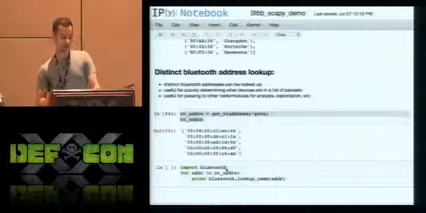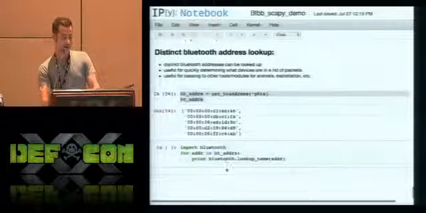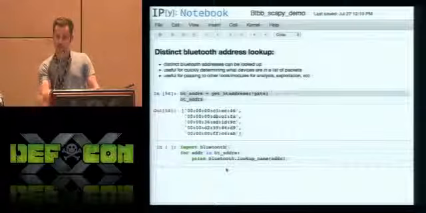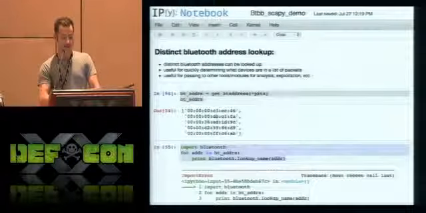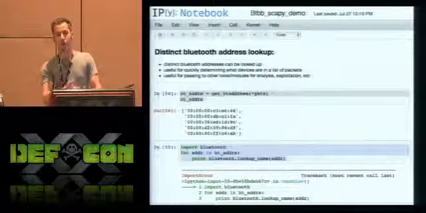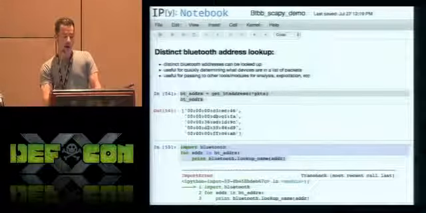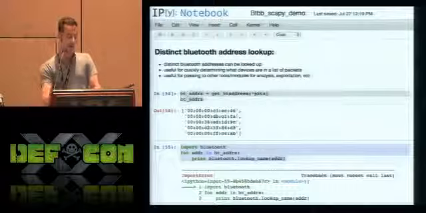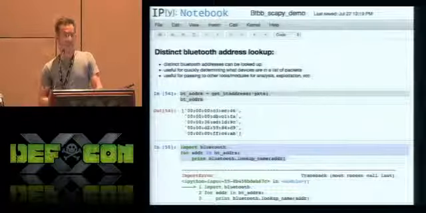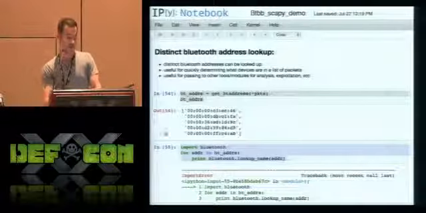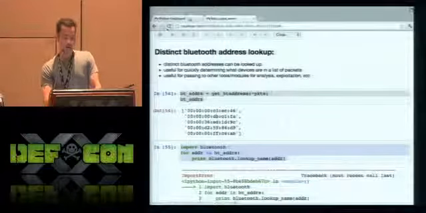I actually don't have a Bluetooth library installed on my OS X operating system here, so this part is not going to work, but this was me showing you that you can take this list and throw all these addresses through a Bluetooth scanner. This works in Linux. I have never really been able to find a really good Python Bluetooth module, so if anyone knows of any, let me know. Let's go to another demo.